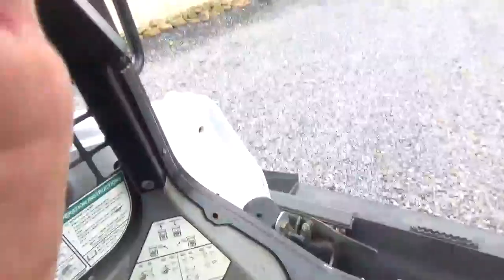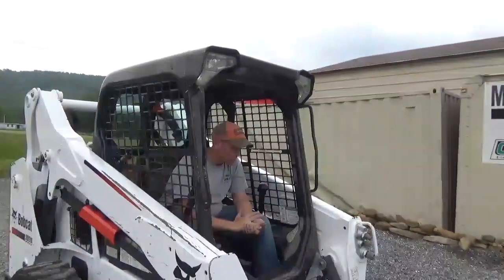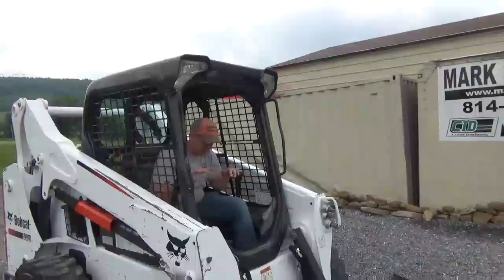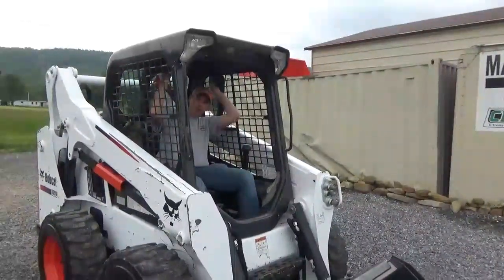Basically, this was a replacement for your Bobcat S205. The S185 is more comparable to the 570. Standard controls again, auxiliary hydraulics, good running working machine, pretty good. Fire it back up, we're gonna run around and show you that everything does what it's supposed to do.